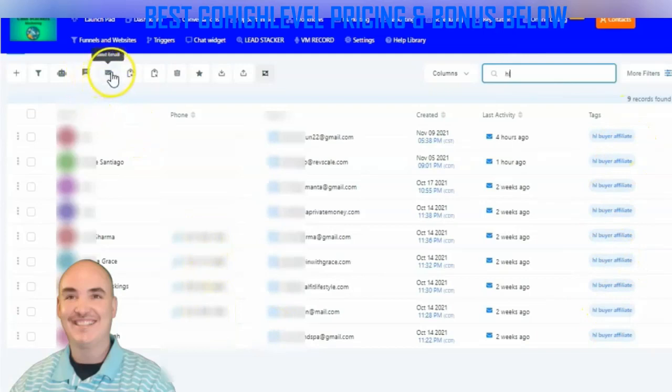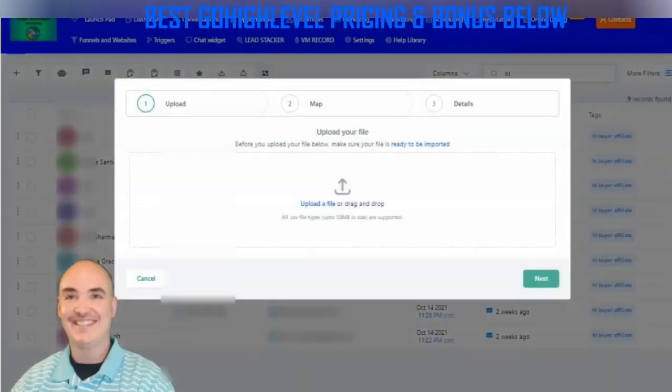If you have their phone number, you're able to send them an email or any other kind of automation that you want to do. So what we're going to do is go ahead and add our list right here with import contacts. Now, if we wanted to create an individual contact, we can just press plus and add contacts. But we're going to upload our contacts. So we are going to just go ahead and drag over our file.